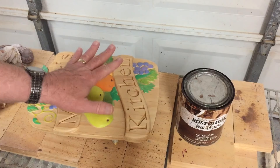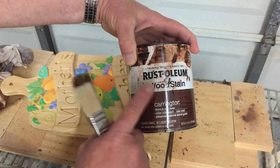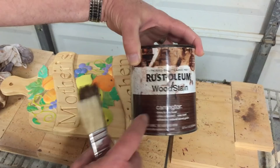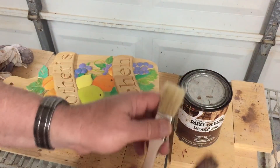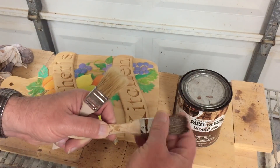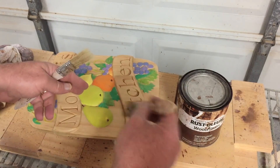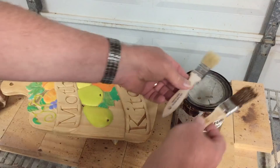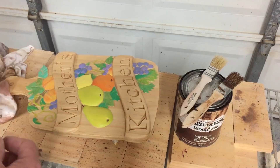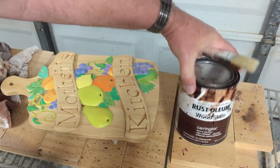The paint's all dry and it's sealed. I'm going to apply this Rust-Oleum Ultimate Wood Stain — it dries in about an hour depending on temperature and humidity. I'm using a color called Carrington, which is a dark brown. I'll apply that with a new disposable brush, and I've got an old stiffened brush that was intentionally not thoroughly cleaned — I use that to help wipe off the glaze selectively. I've also got some rags to wipe off areas as needed.